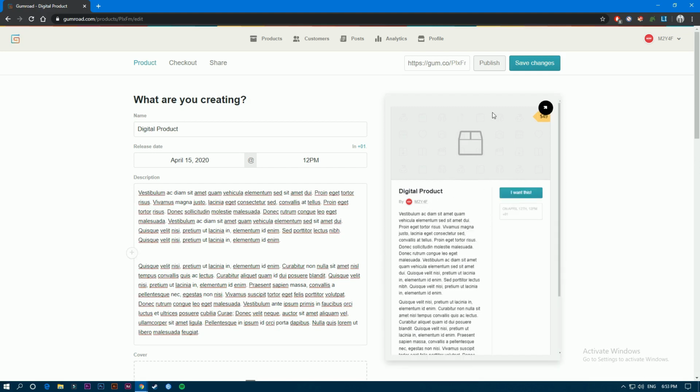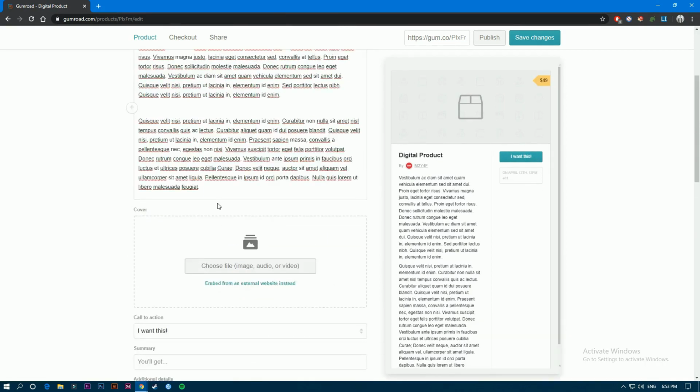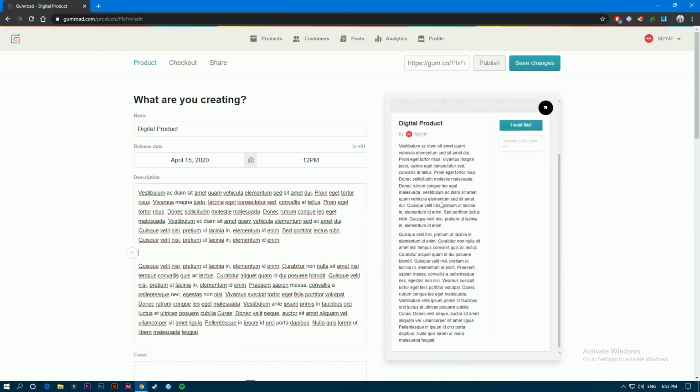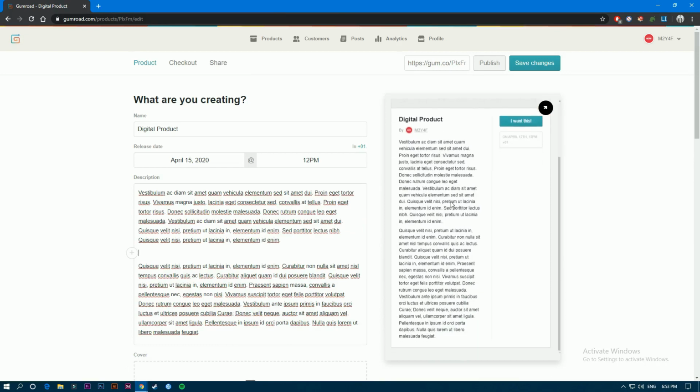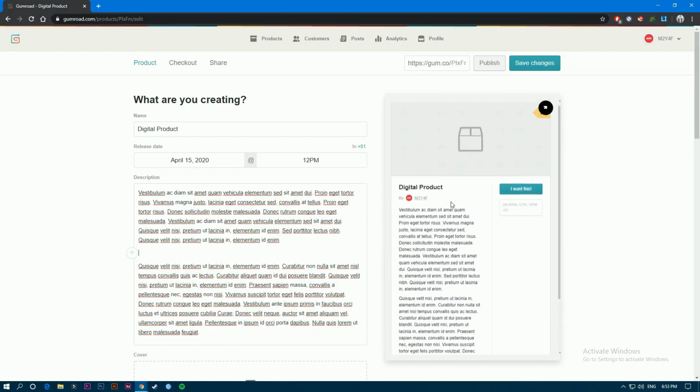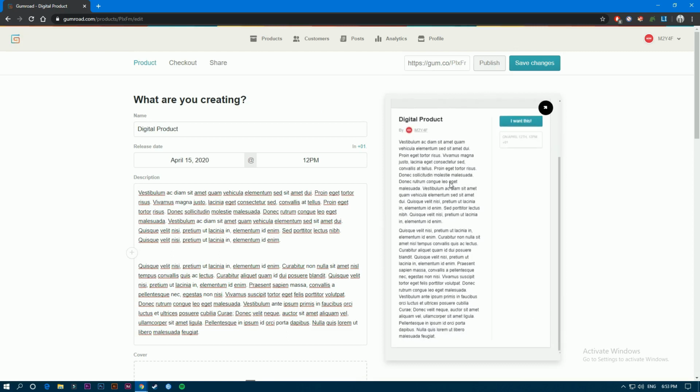So this one in here is a preview of everything you are listing here, and changing will apply in here, and you can see how it looks for the customer when it goes live. As you can see, this one here is not pleasant and it's looking ugly. We don't want this, right? Because the customer will see it as a noisy and not good description. So how can we organize it?